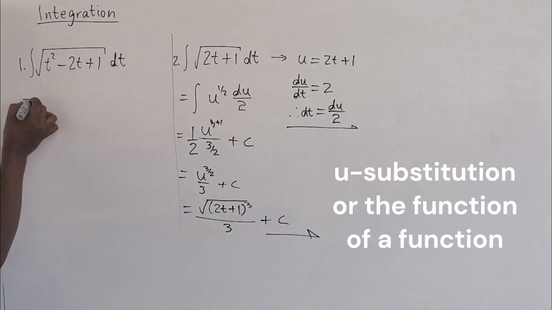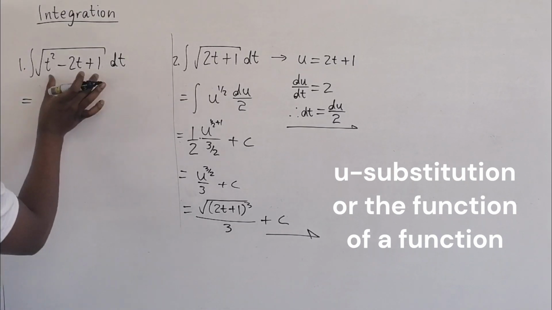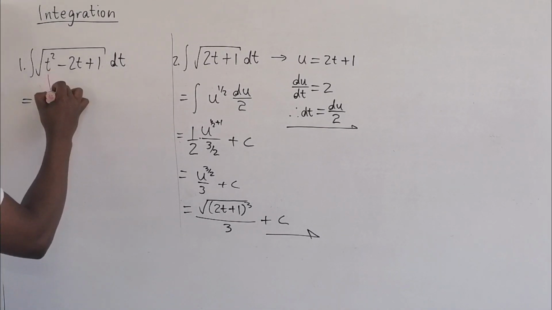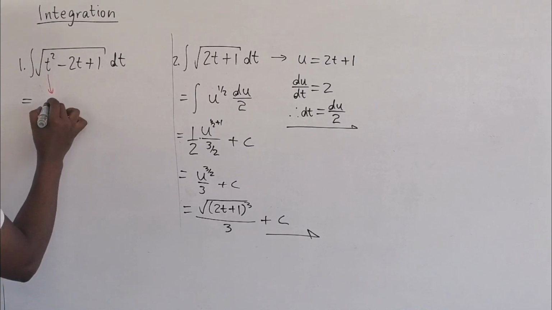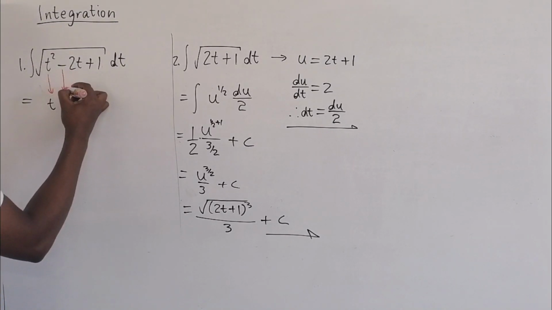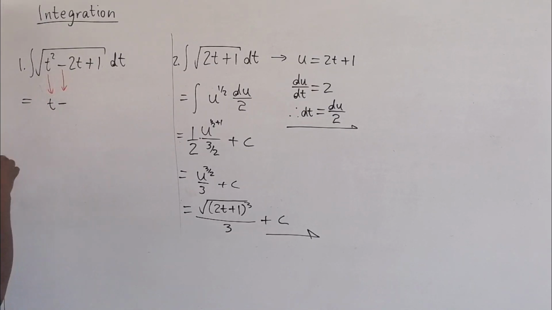On the second one, we will be deriving in a different way. This is a perfect square. So how do we deal with a perfect square? You always take the square root of the first term, as you can see me right here, then the sign of the middle term, as you can see me dropping it, and the square root of the last term. That is how we deal with the perfect square.